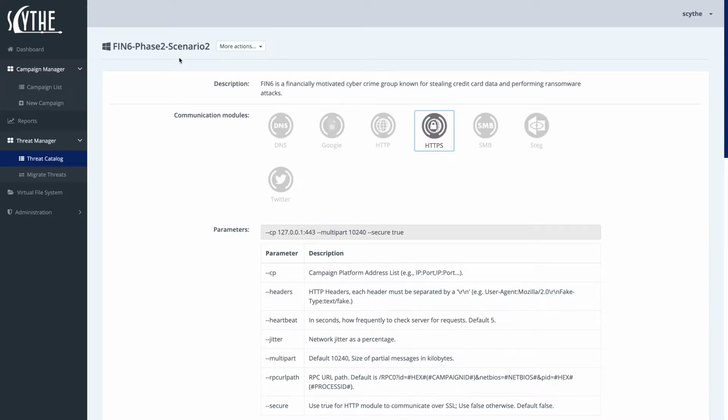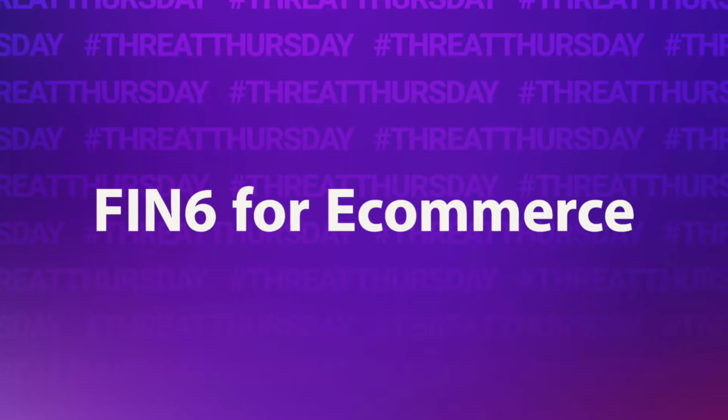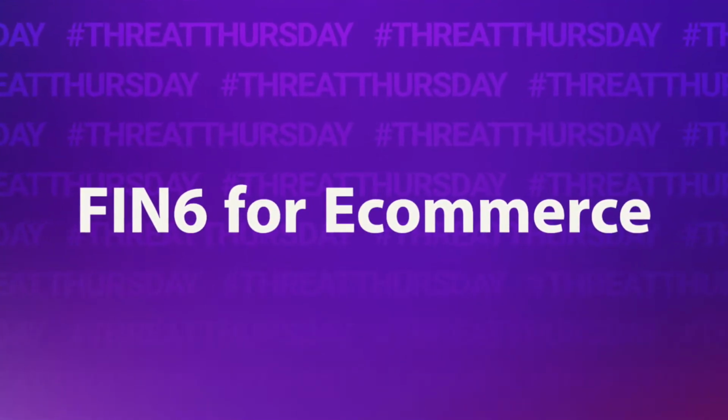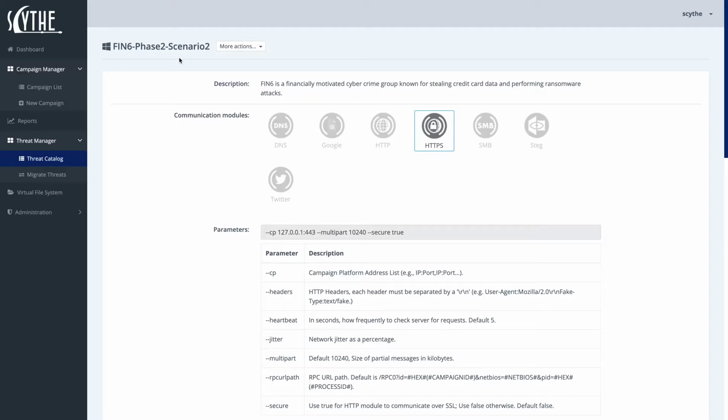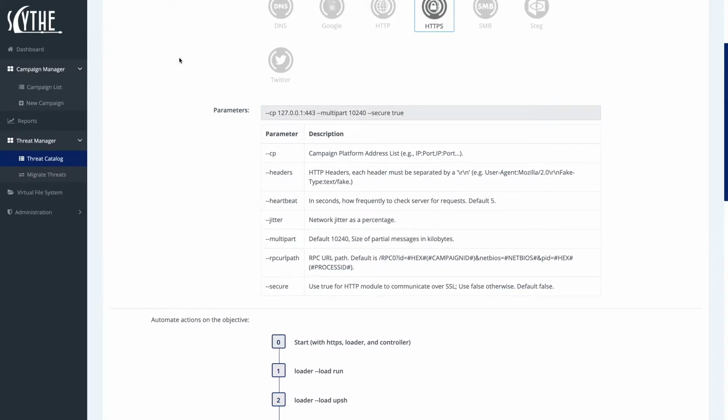Now, for our second scenario, this is where FIN6 goes and attacks e-commerce platforms. This is also known as the Mage Cart Group 6 activity, where they were responsible for targeting high-volume e-commerce sites and exfiltrating that payment data to an infrastructure of theirs. Now, they've had a great deal of success injecting their Mage Cart scripts.